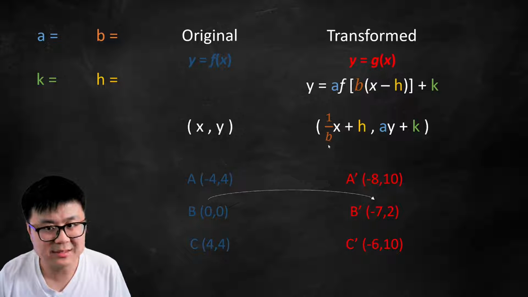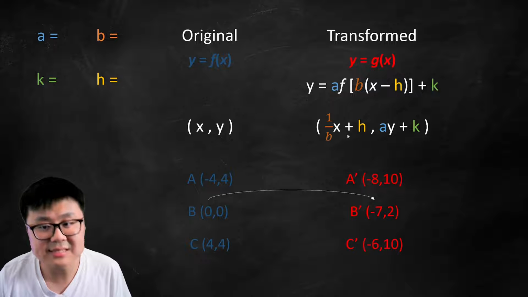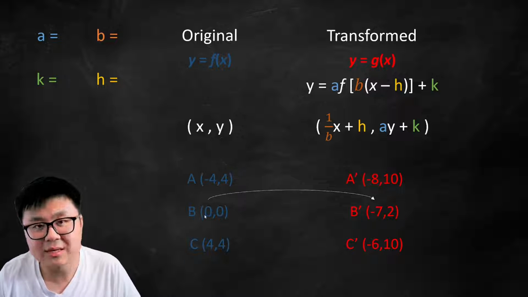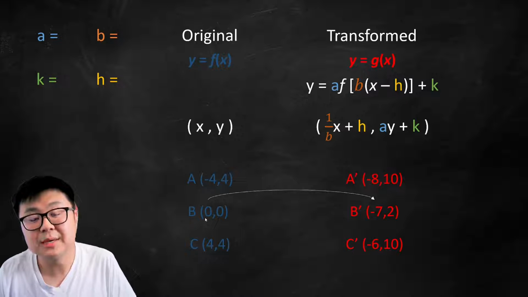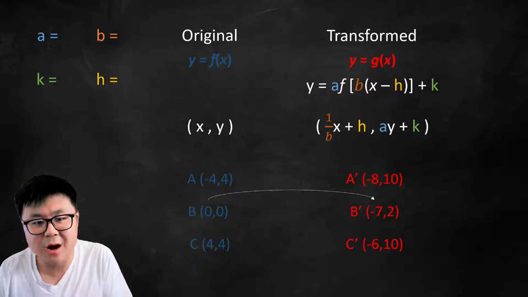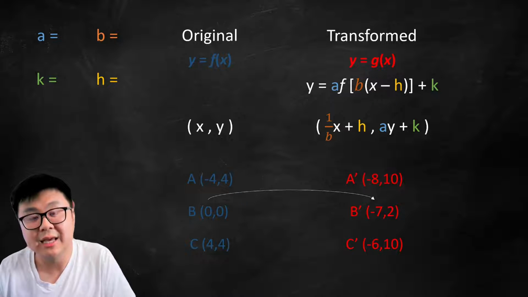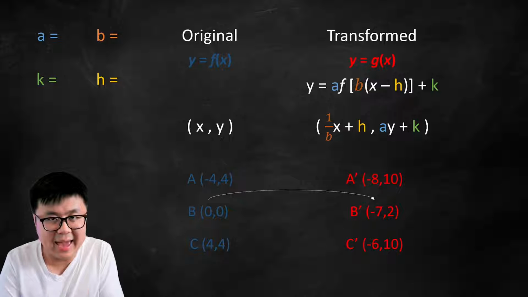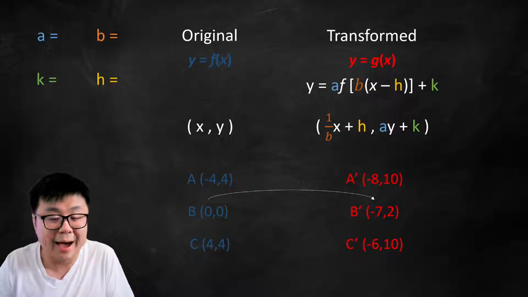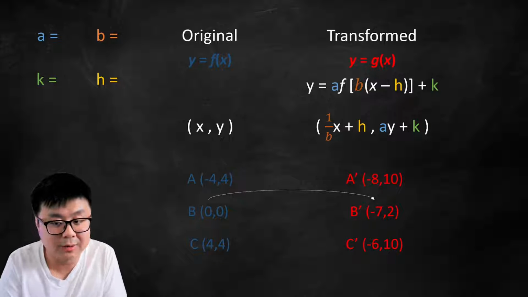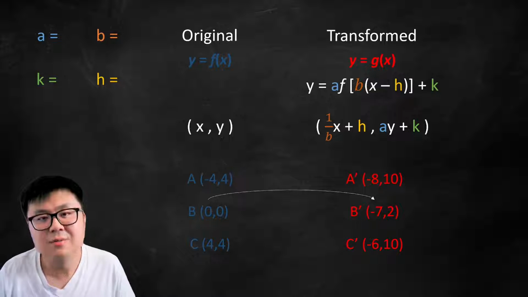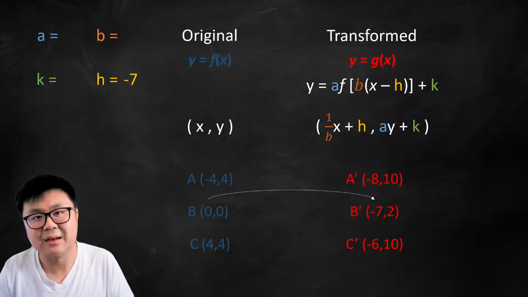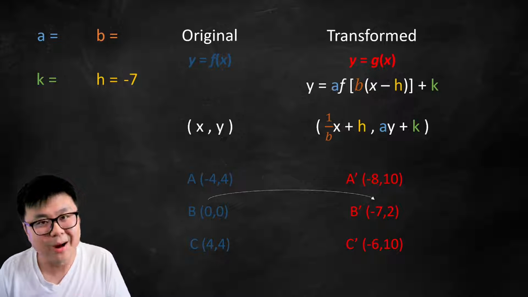Again, what is my X? It is the 1 over B times X plus H. But what did the 1 over B really do here if my X was already 0? Nothing. Which means the only letter that could have caused my 0 to change into a -7 would have to be my H, and we know that whatever the X is added onto H, so how do you add something onto 0 to get it to become -7? You must have added a -7, which means our H value is -7. We have now figured out one of the 4 letters.